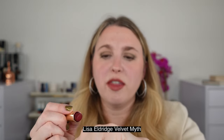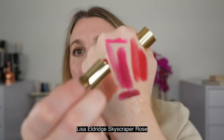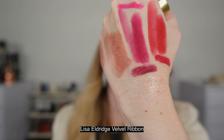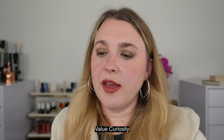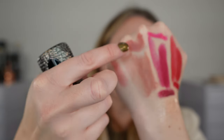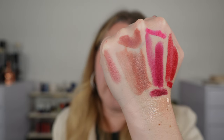We also have Velvet Myth from Lisa Eldridge — you can see Velvet Myth is going to be deeper and slightly more purple, but they are going to be pretty similar. I also wanted to look at Skyscraper Rose — you can see that's going to be much more pink. And this is Lisa Eldridge Velvet Ribbon — that's going to be a little bit more of a blue base. For the 880, if you want to see more comparisons I do have videos with that. It's going to be your classic blue-based red in my opinion. Also here is Valde in Curiosity — this is one of my go-to lip colors, but the Valde is going to be just a little bit more pink than the Guerlain, though fairly similar in tone.